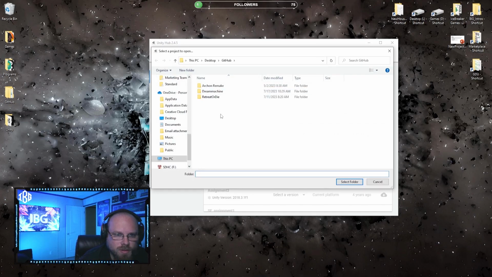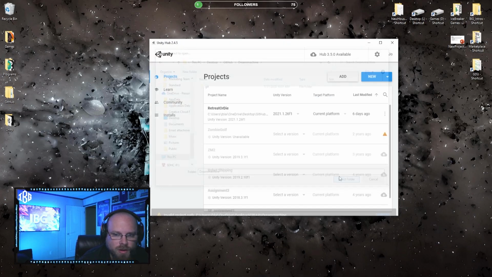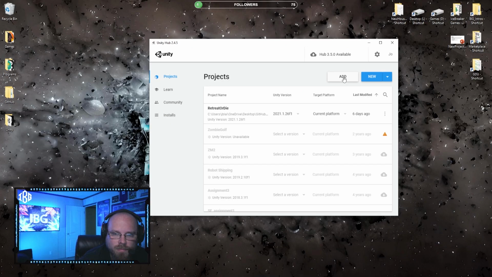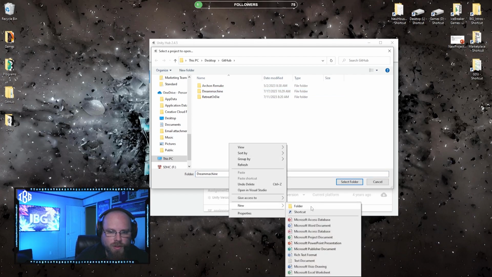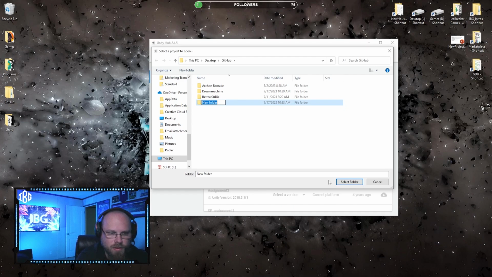Sometimes this happens. Sometimes I'll just create a different folder and then kind of move things over, copy and paste. It's a little bit of a clunky beginning. Sometimes I mess up the order in which you're supposed to do it. I'm just going to call it Dream Machine at the end.